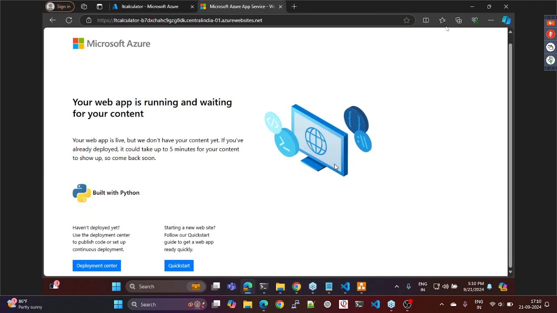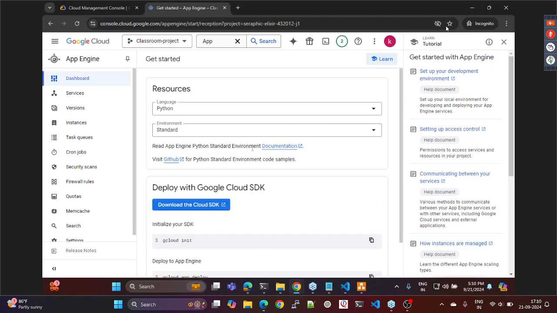Okay, a dummy page came here? Right? Now I can basically deploy a web application.